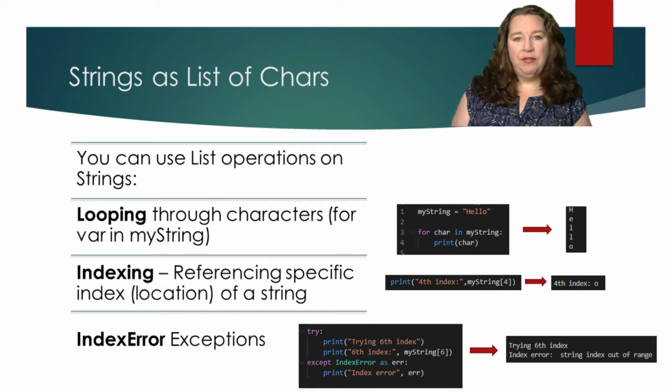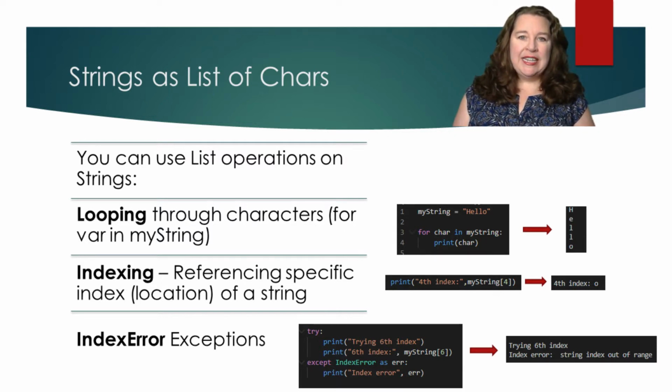We can also reference the individual character by its index number. Remember, again, zero based, so the first character of a string is always at index 0, moving on from there. But again, we can reference index 2 of a string, and that will get us the third letter: 0, 1, 2. So the same way that we would with a list, you can refer to the string and then use the bracket notation to put in an index so that you can see individual letters from that location in your string.